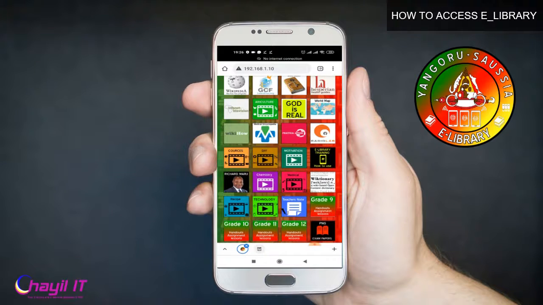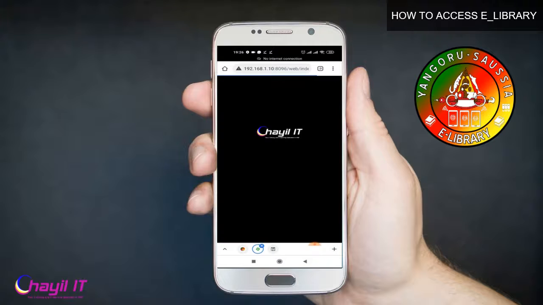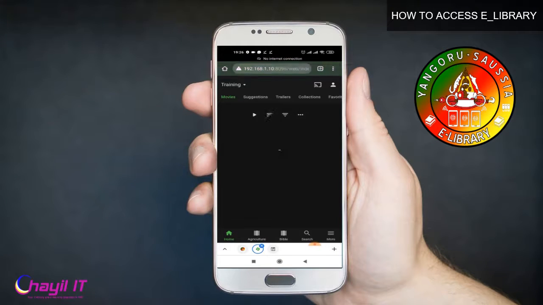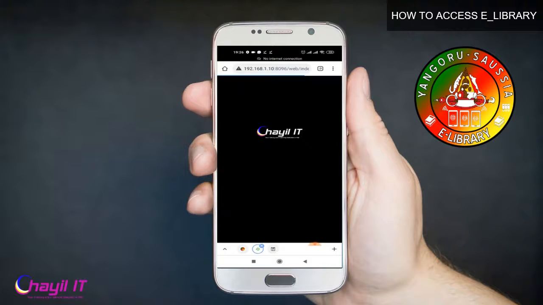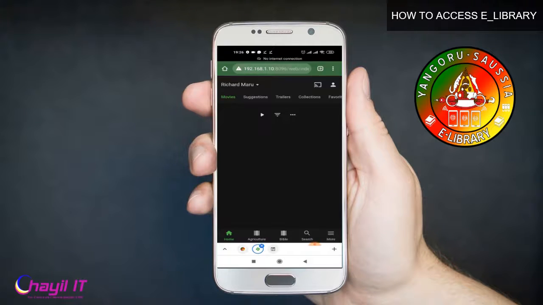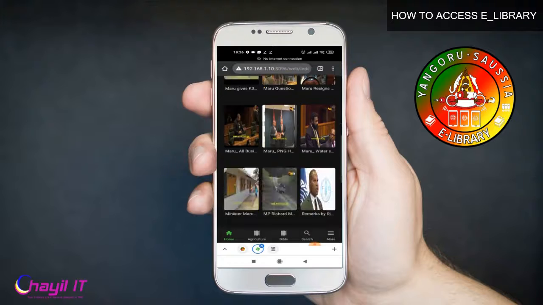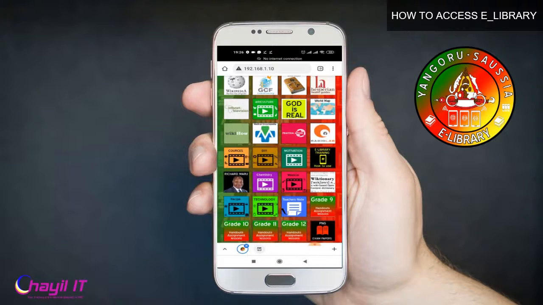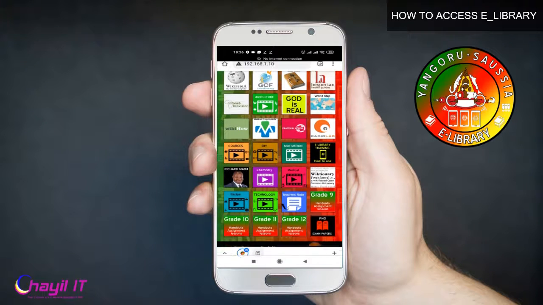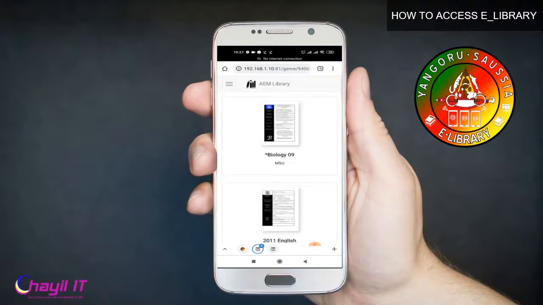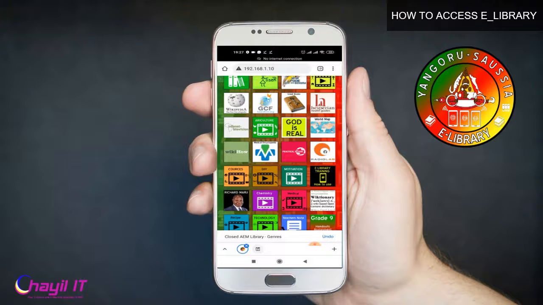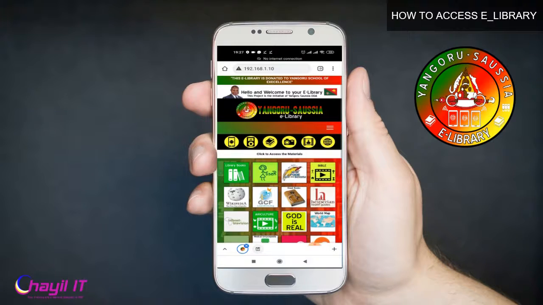So these are motivational. The next, you can also go to our training, the library training, which contains all our training inside. You can also go to Richard Marrow, some of his videos of things that he has done for the district. There's also chemistry, medical, teachers grade 9, and PNZ exams. So with a library, teachers can add videos and other resources inside for you to access. So there you have it, a demonstration of the library. Goodbye.